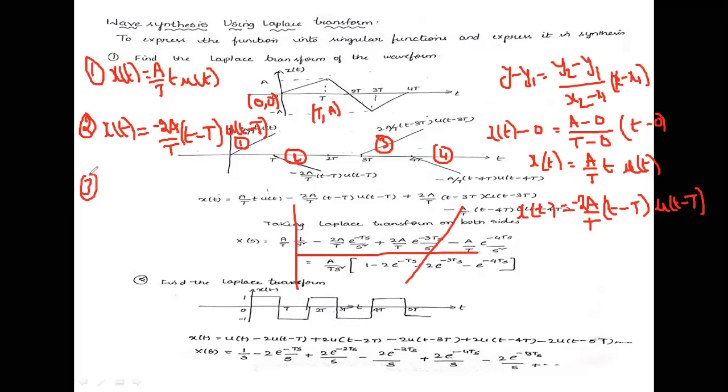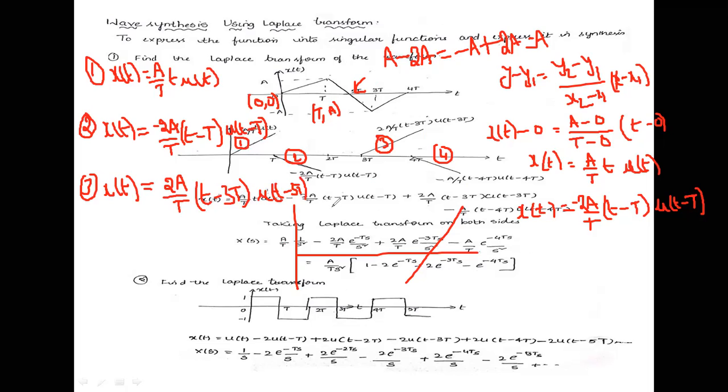So the third slope, we can write as x of t equal to: after adding the A with the minus 2A, the slope is minus A. And this minus A slope, to get a positive A slope, we add plus 2A. Got it, my dear students? I'm adding the minus 2A, it becomes minus A. This slope is minus A by T. And this minus A becomes plus A, how? By adding the 2A. It becomes A value. Got it? So I am taking the 2A by T. Now the ramp signal is shifted towards 3T, so (t minus 3T) multiplied with mu of (t minus 3T).